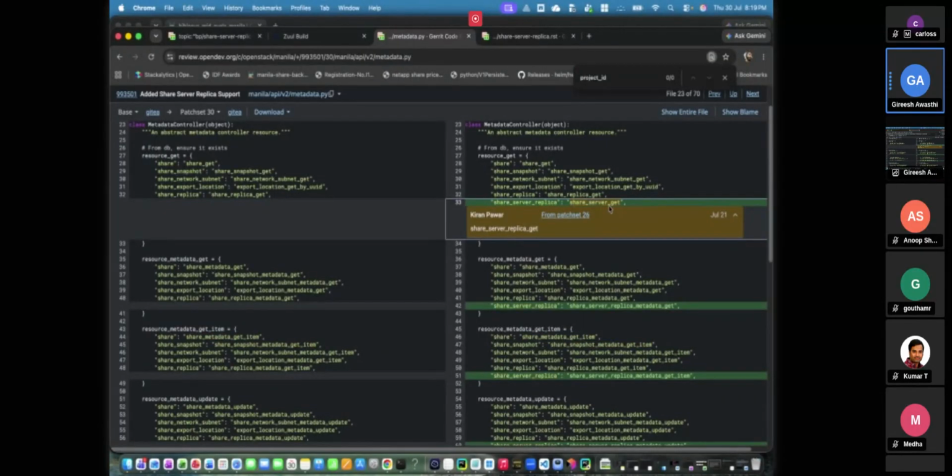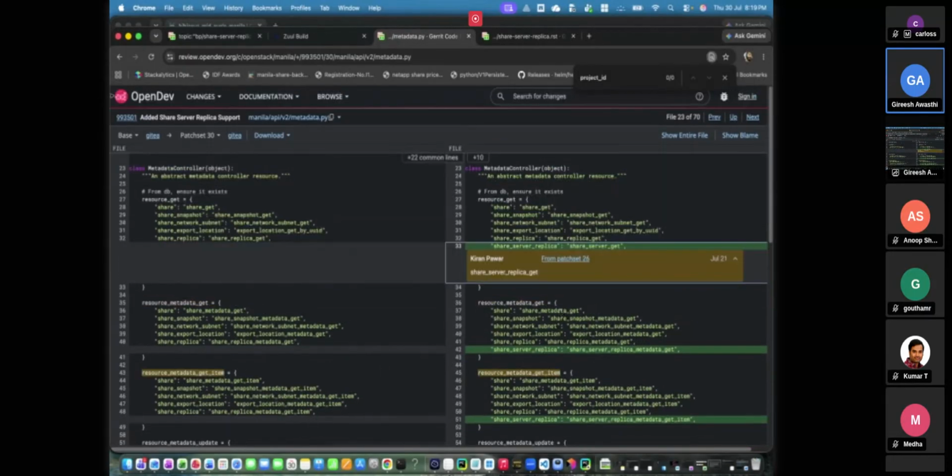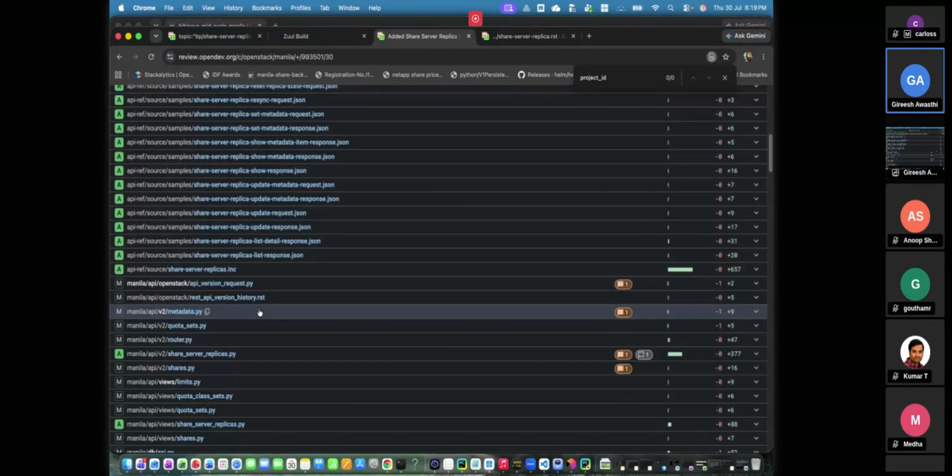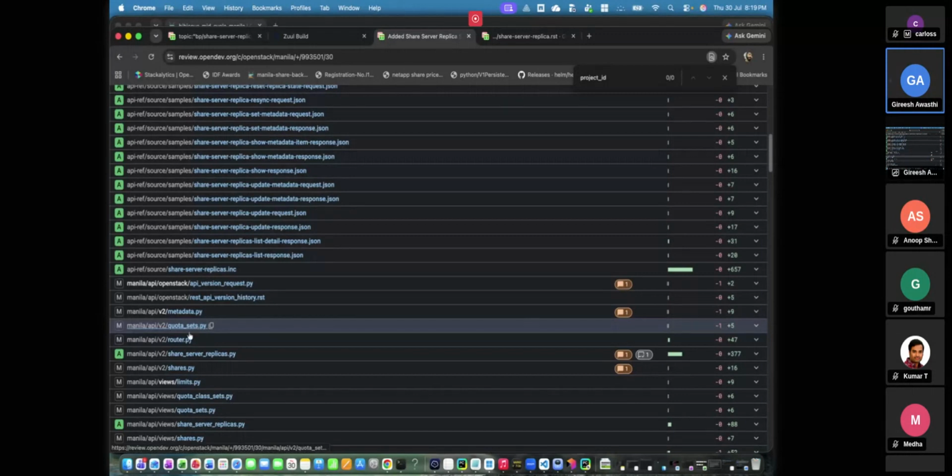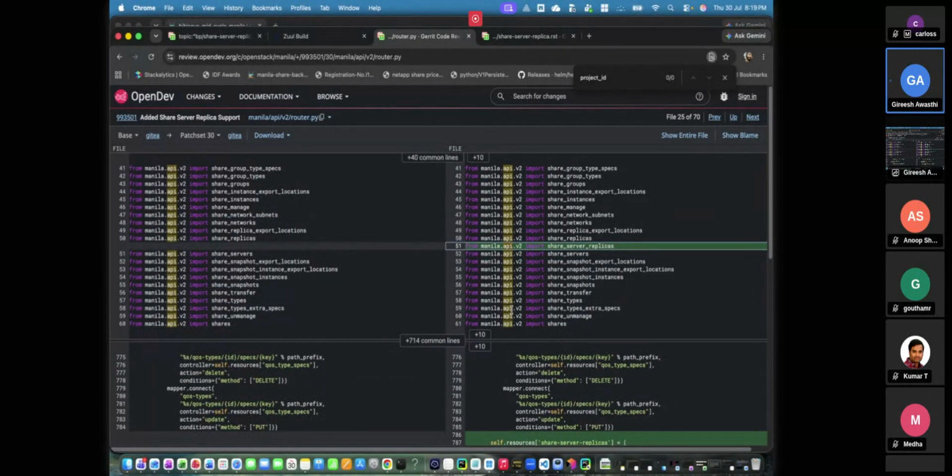Here we already have an existing method, like replica get data, so instead of creating a new method, I'm reusing the existing one. This is a mapper for my DB mapping for metadata. The other one is the router, which just creates the controller.